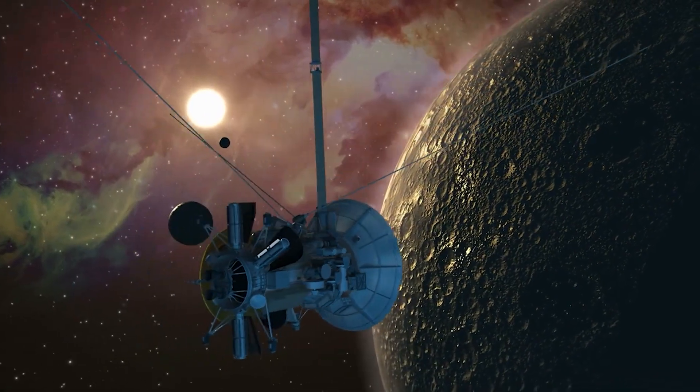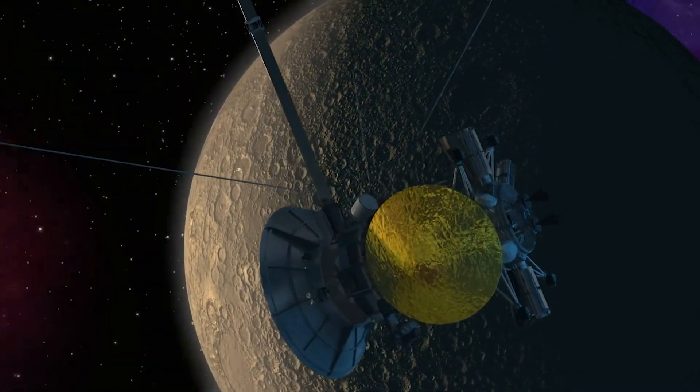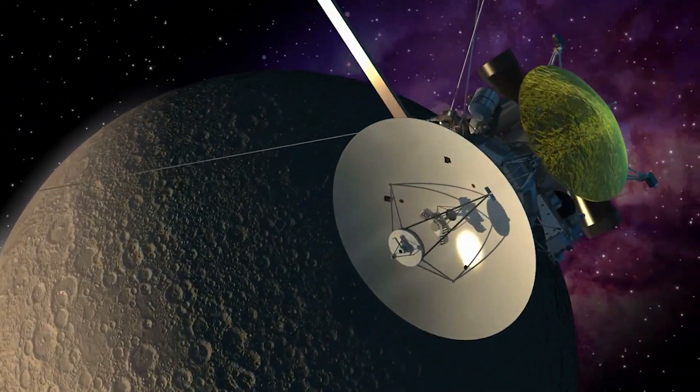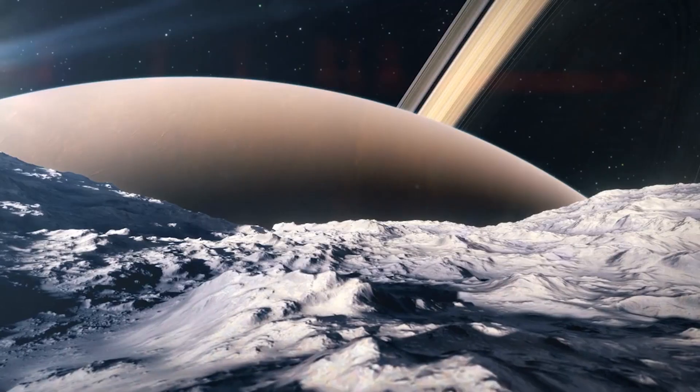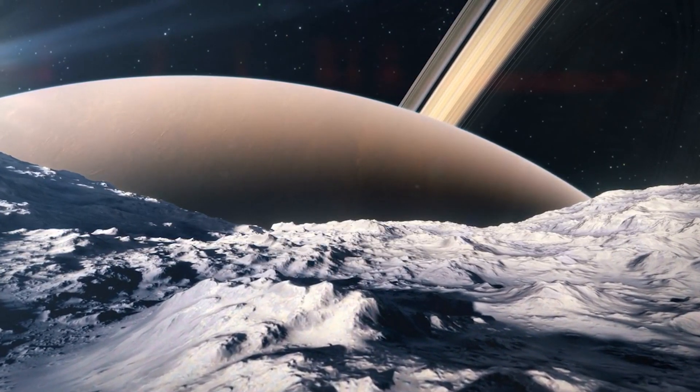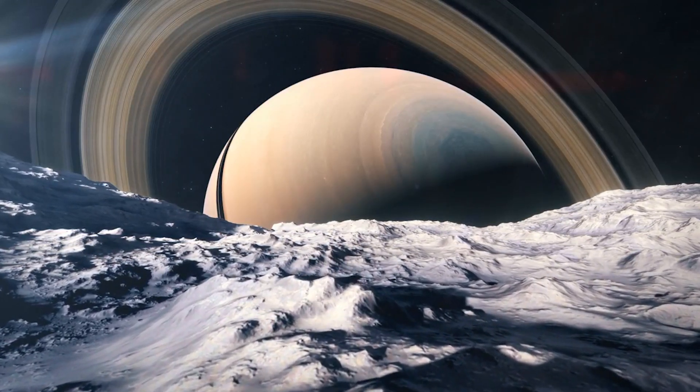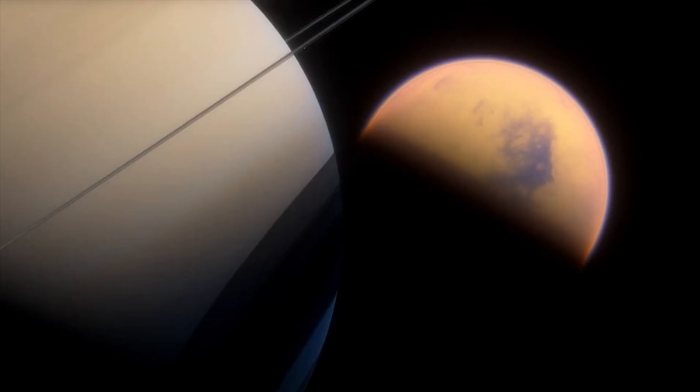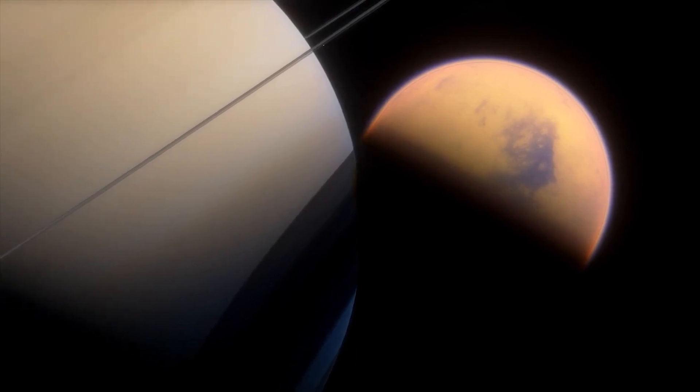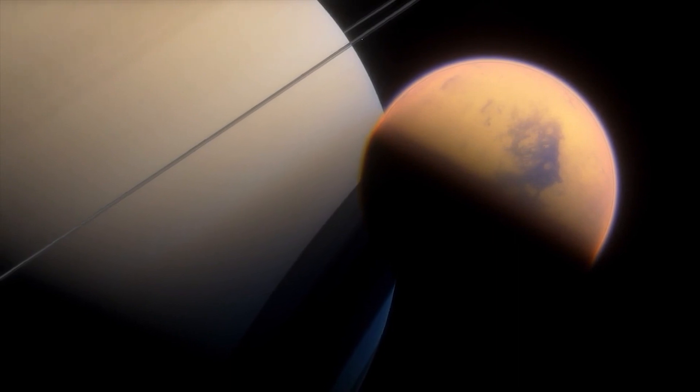Voyager 1 kept moving away from the Jupiter system before beginning its approach with the Saturnian system in 1980. Before approaching Saturn, it first photographed the rich atmosphere of Titan, one of Saturn's moons, then Tethys, Saturn's second moon, Mimas, Enceladus, and Hyperion.